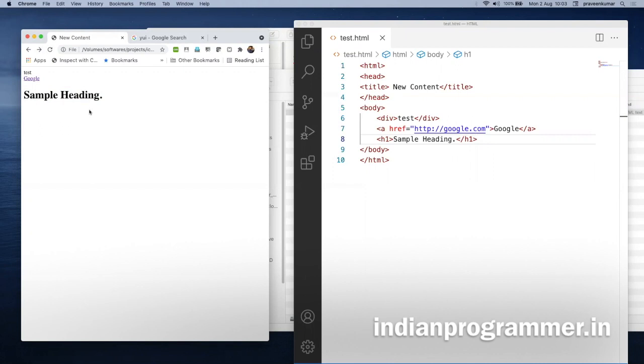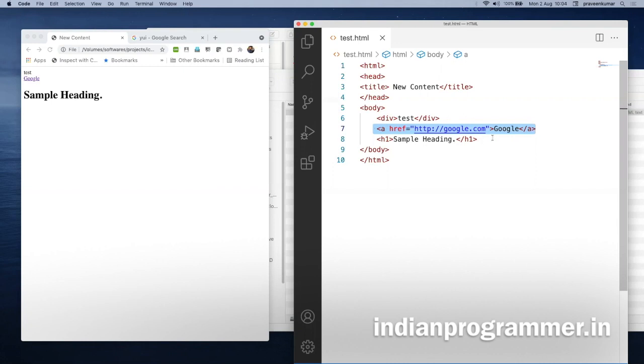This heading, as you can see, is not the same as the remaining text, whatever we are displaying using the div and anchor tag, because H1 will have some default properties from the browser. Whenever I give a particular tag, the browser has some special styles for it. Due to that, this header is showing like this.